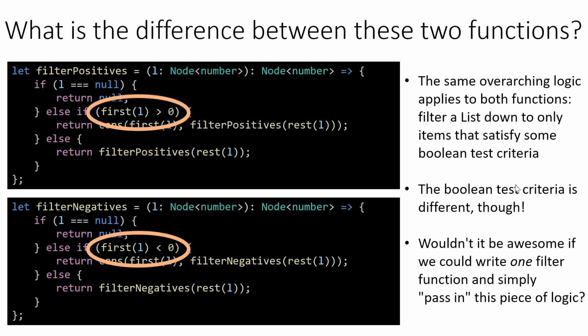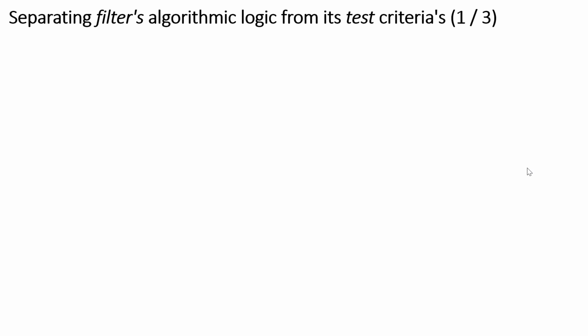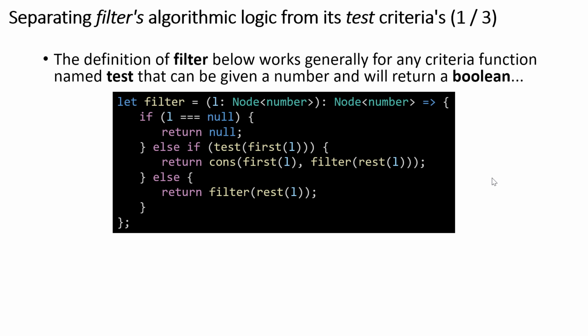So what we would really like to be able to do is pass a piece of logic into this function in some way. And we're going to be able to do that by separating out the algorithmic logic of filter in this algorithm, which is an extension of the bouncer algorithm, right? So bouncer was a preview of this more generically defined filter algorithm, and then the test that we're actually applying in that given filter. Right?